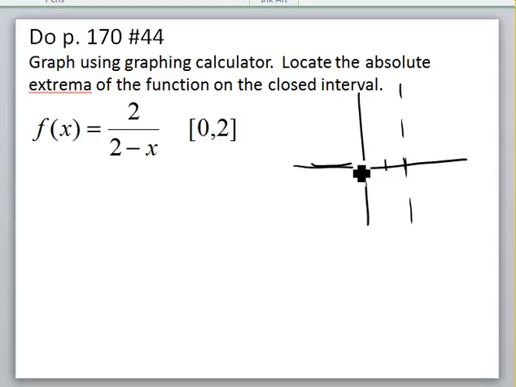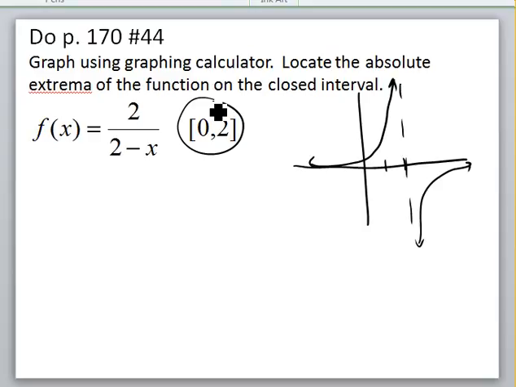What does this look like? Well, it actually has an asymptote at 2. The other part of the graph comes like this over to the right-hand side. I'm not even concerned with this part of the graph because I'm only looking at this interval 0, 2. What we're going to go ahead and do, instead of just figuring out the extrema, is I'm going to show you how you can do this algebraically, and then we're going to use the picture as like a check.